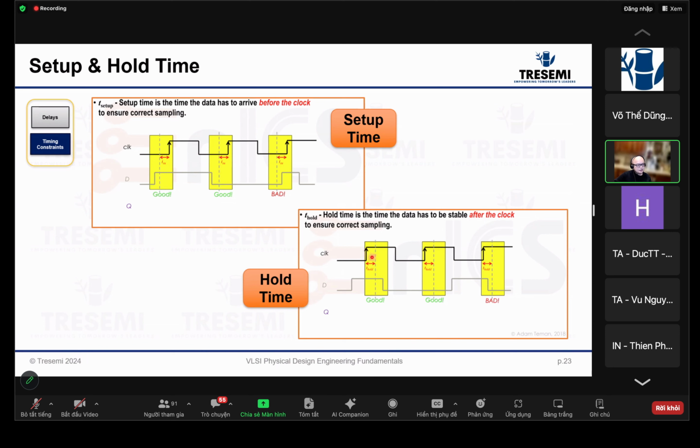And then the hold time is after you sample the data. It has to stay a certain minimum amount of time before changing. Obviously, if your data changes while you're sampling, it will create problems. This is what you call hold: hold it, don't change. Before the setup, do it before. If over here, after the clock edge, your data changes before this hold time, then this is bad. This is what we call a violation.